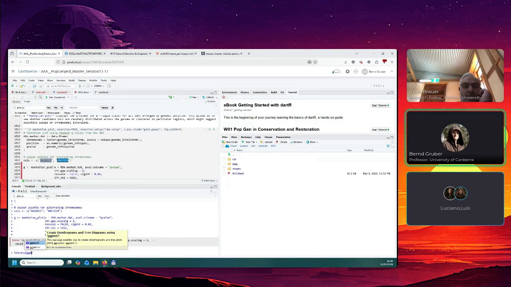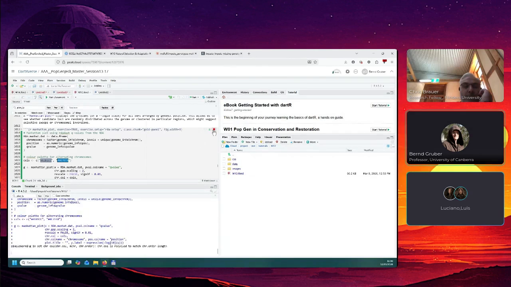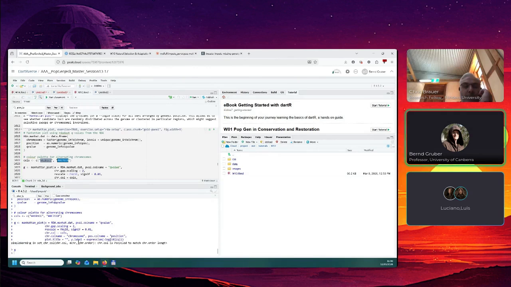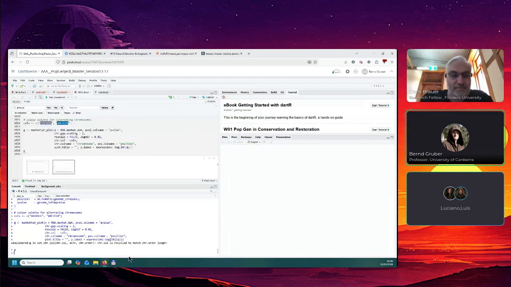Okay. For whatever reason, I have no clue, because it's installed, but somehow this library command seems to be missing. So please put that in there. Then I think this works. Yep. And this should have created a Manhattan plot under plots. You just scroll back in the console. Sorry, it's in there, is it? Yeah, sorry.